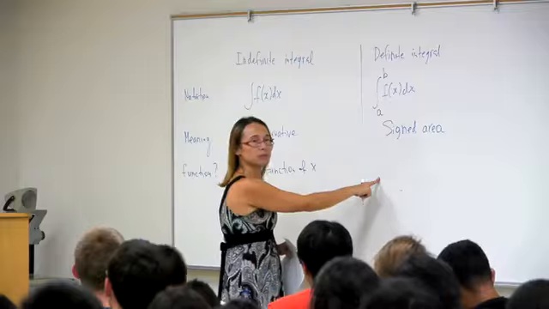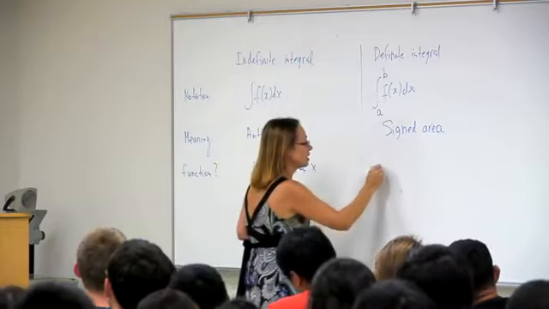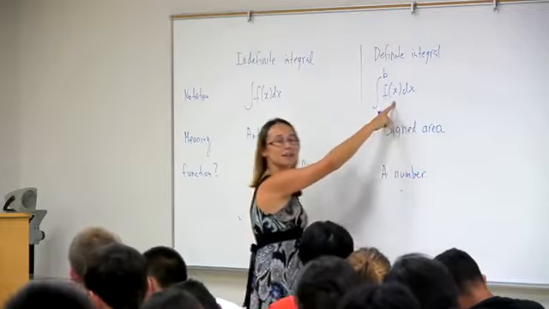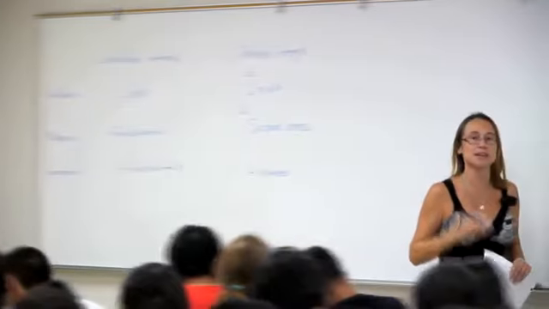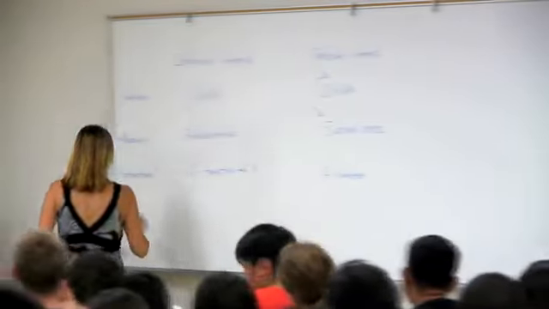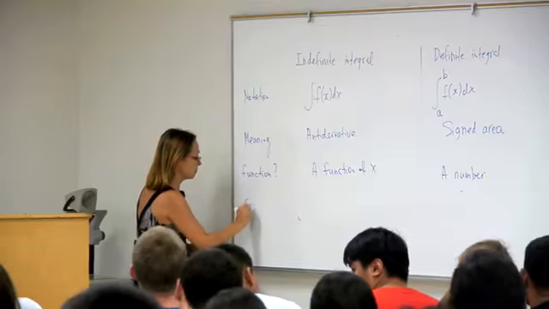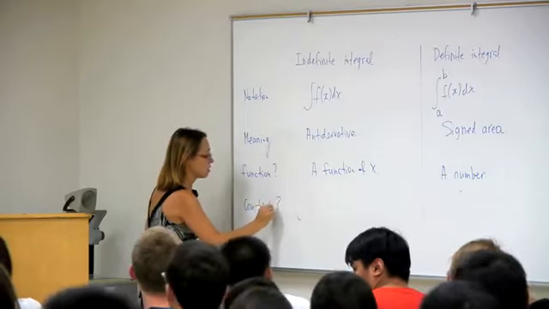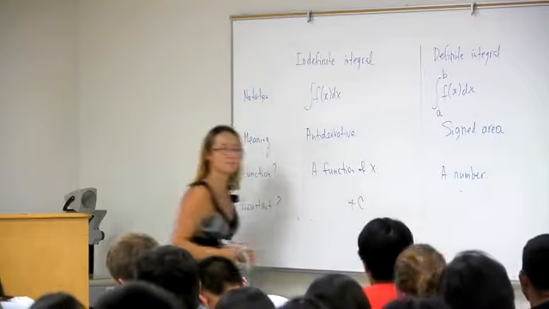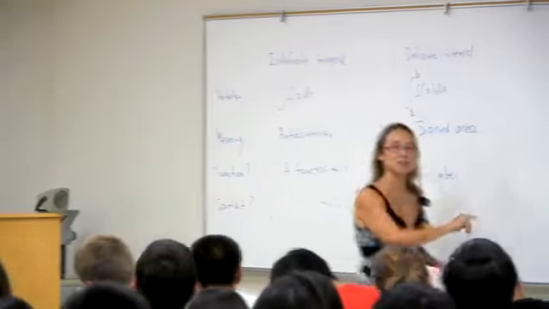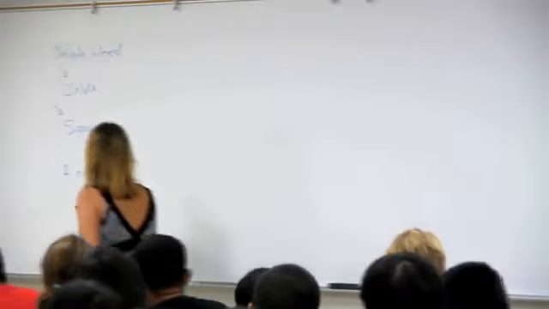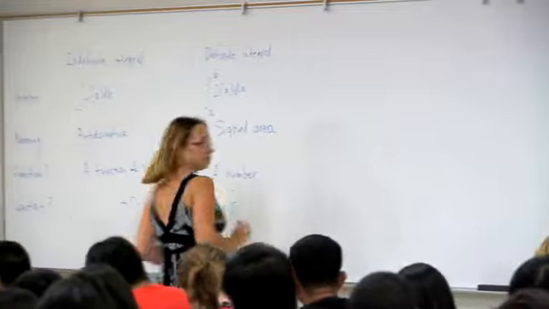Here, this is not a function. It's a number. It's an area. It's not going to depend on x or whatever else I have under the integral. That's a silent variable of integration. It does not appear in the answer. And finally, the additive constant. When you evaluate this, we say plus c. When we evaluate this, we have a definite number, and there is no additive constant. No c. Okay?